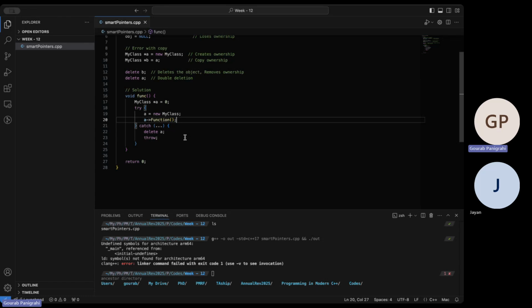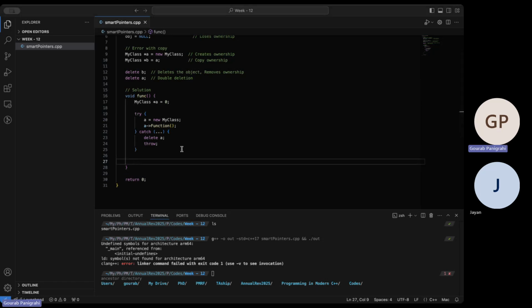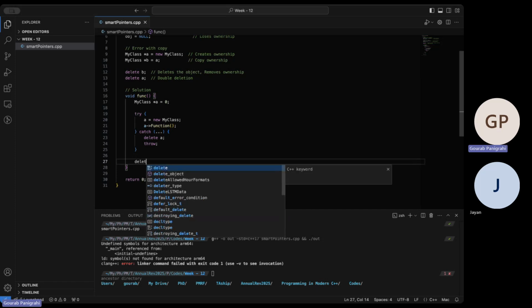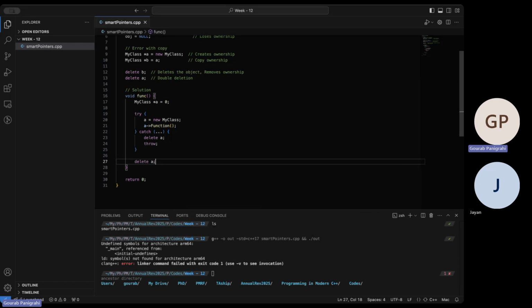So this is good practice, to have try and catches where errors can be dealt with. If this is successful, then I want to delete my A, and if it fails, you can just delete it and then throw an exception. So the code ends.